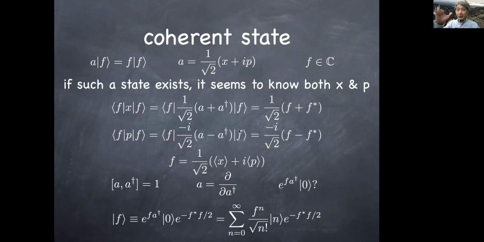You probably have not seen this before, so I'm sure you got some questions. How come A is the derivative with respect to A dagger? Yeah, so this is a heuristic argument, but if I do this identification, A dagger derivative A dagger acting on something else. So if the derivative acts on A dagger itself, I get one. If A dagger derivative acts on whatever is on the right, that's still there, but that's canceled by this opposite ordering, A dagger A. A dagger A is a dagger derivative. So the only thing that remains is one acting on whatever is on the right. So this identification is consistent with this commutation relation.